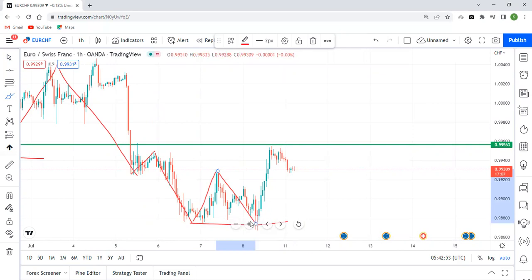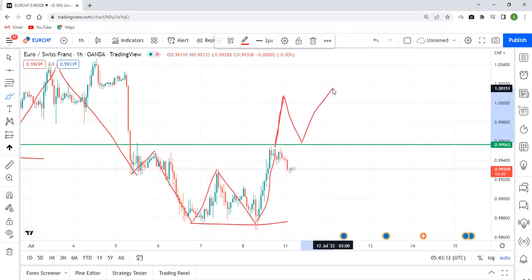So for me, how we identify a trend on this channel: this market is still in a downtrend unless we get a break above this previous level. Once that happens, the market is in an uptrend. When the price breaks below this level, the market is in a downtrend, and we're going to be expecting our pullback, and then we get another move to the upside. So this is how we identify a trend.